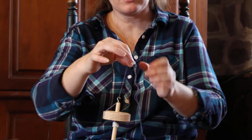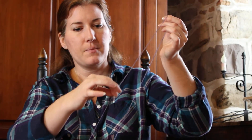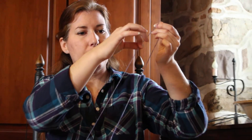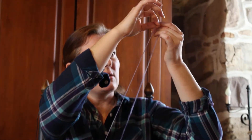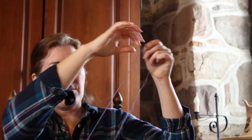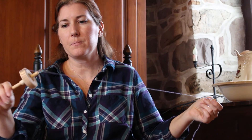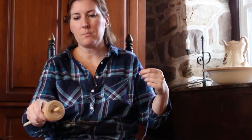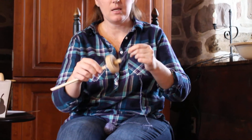Here it is. Hold your two singles yarns together. You can see the two singles yarns twisting around each other, and it's so pretty. Now you can see that it basically doesn't telephone-cord up anymore and I've used my spin up. Unwind it from the hook and wind it back on the shaft of your spindle, leaving a little space.